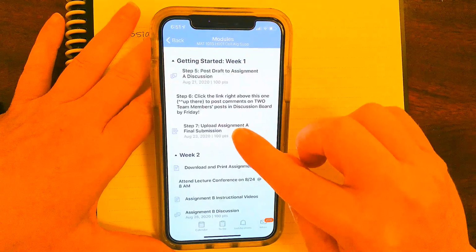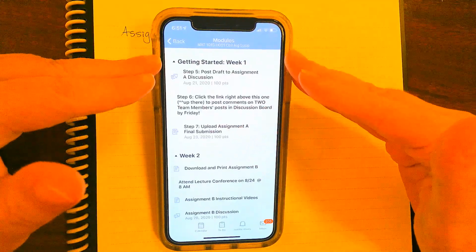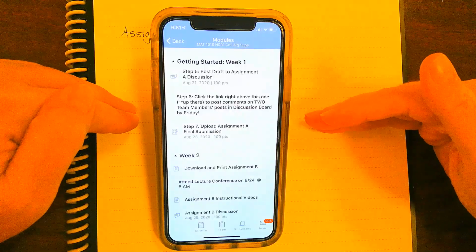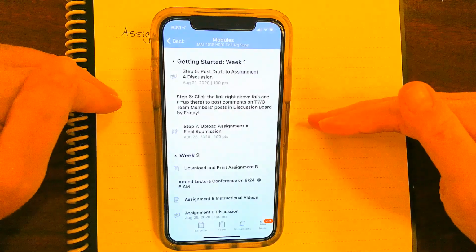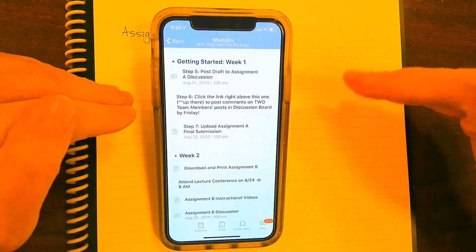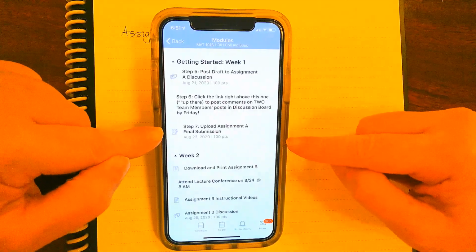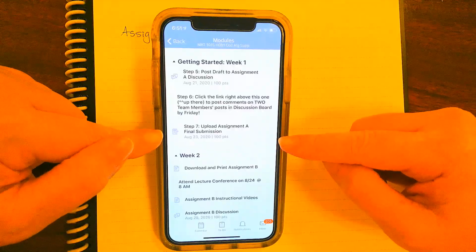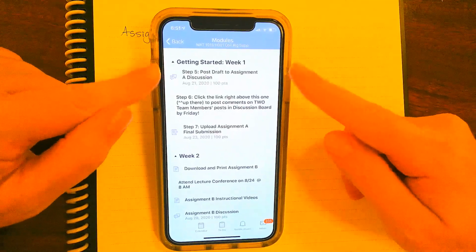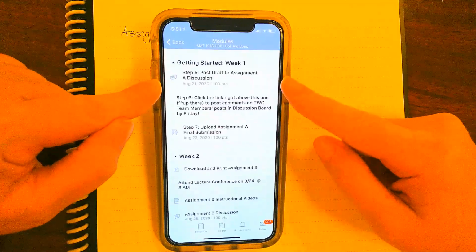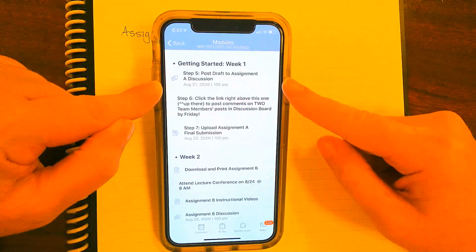Okay, so once you do your discussion board, you're going to wait on 2 people to comment on your post. You're going to make your corrections, and then by Sunday, you're going to upload to this final submission. Now, if you've already done that, you probably shouldn't. You need to wait until you have comments on your post, okay, so that you make sure you get it right. You don't want to upload it too soon.